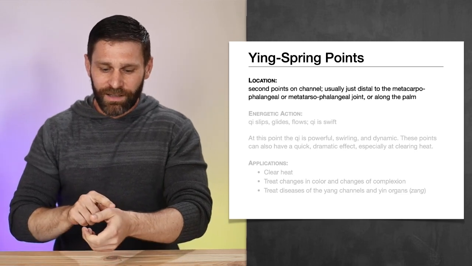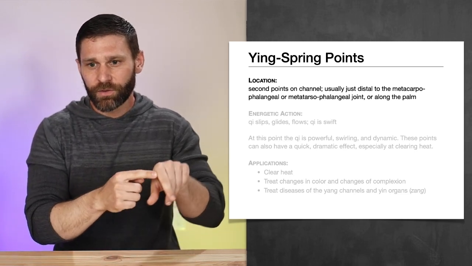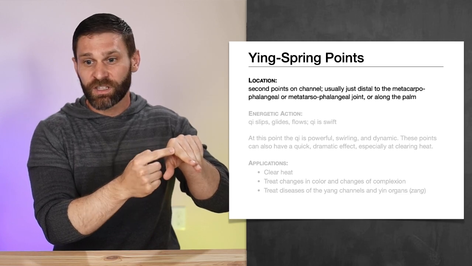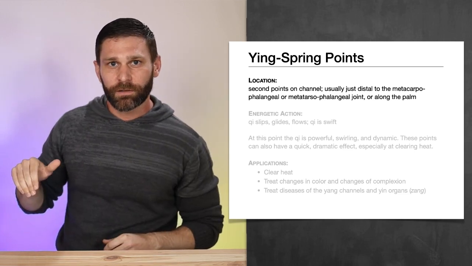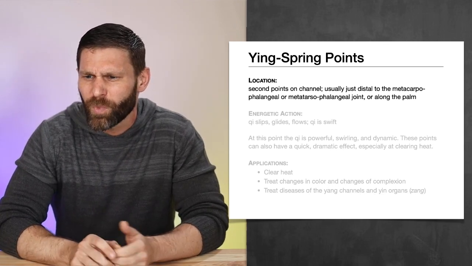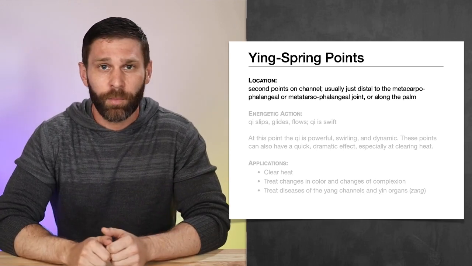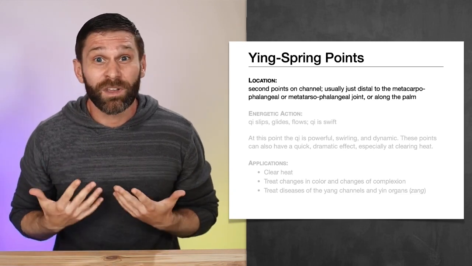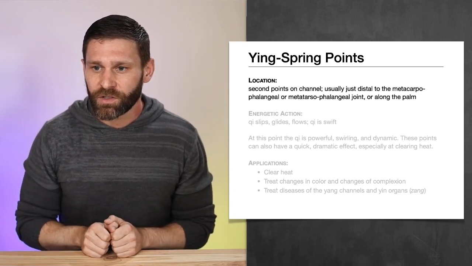And they're usually distal to the metacarpophalangeal joint. So if you have the knuckles, they're usually just distal to the knuckles. Or on your feet, you have the feet knuckles. They're usually just distal to that. Or sometimes they're along the palm. But basically, they're the second point or the second to last point along the channel.